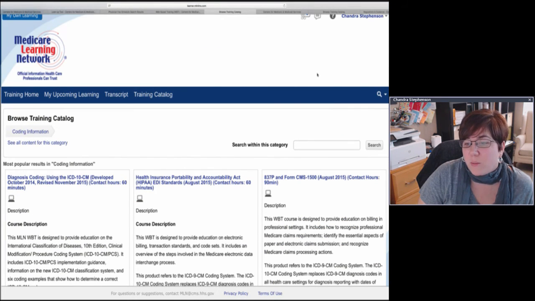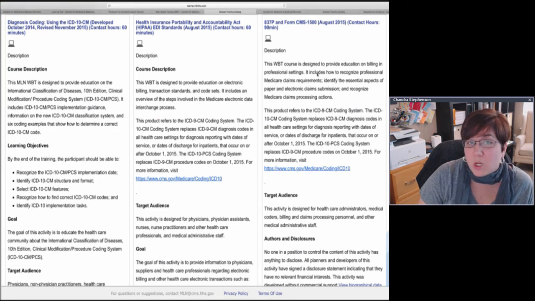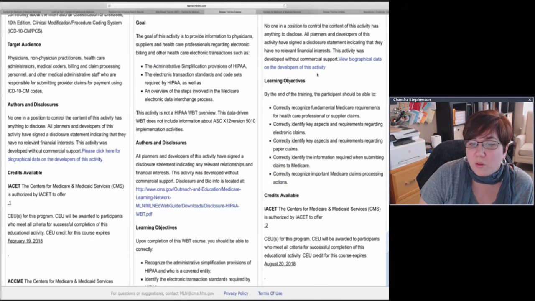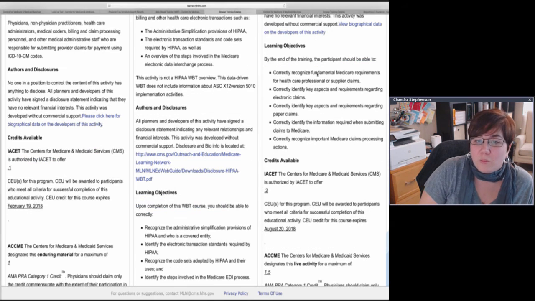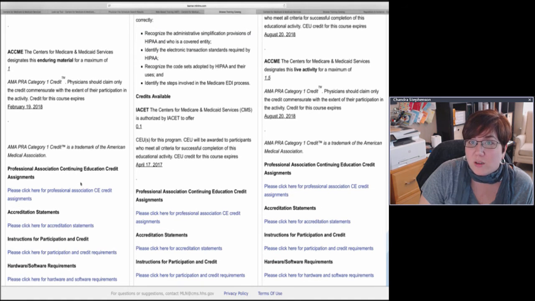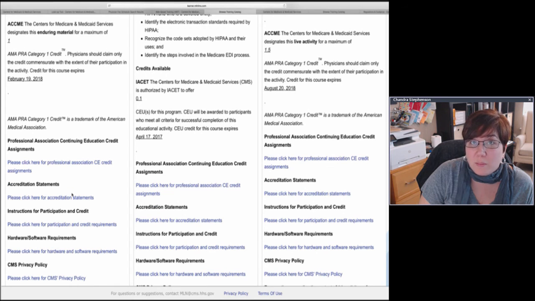Here's the best part about this. I know this is all about CMS and not about CEUs, because we talked about CEUs the other day, but look at the bottom of this. There are CEUs available for, right here, professional associations, right? The AAPC is a professional association. So you can log in and get CEUs for the AAPC.